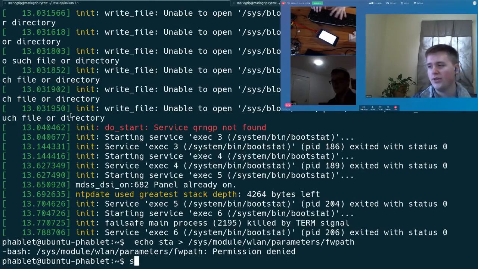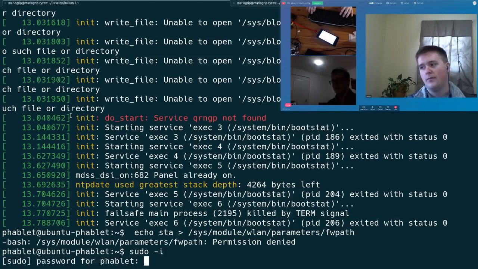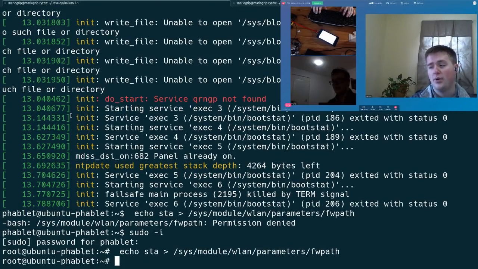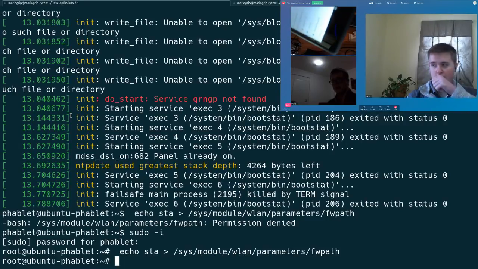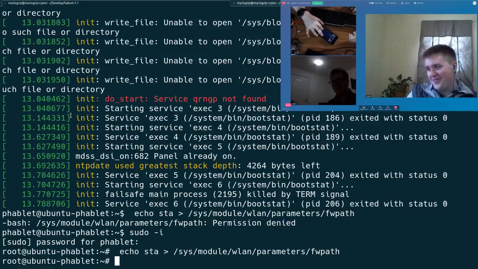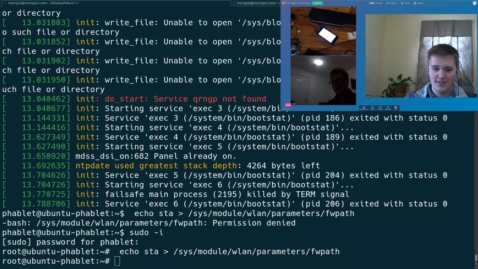The normal thing to do, and the Halium documentation I think recommends this, is to put the commands, the echo sta and whatever, into init.rc. So it does work. Okay, and I have Wi-Fi is up. Wi-Fi is up, everyone. We just need to make it come on by default. I'm not sure why my script didn't work.